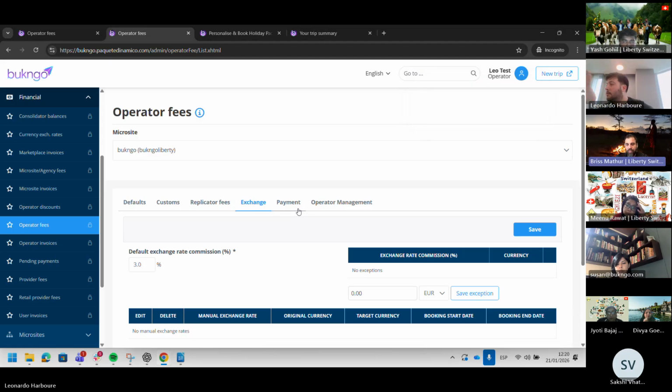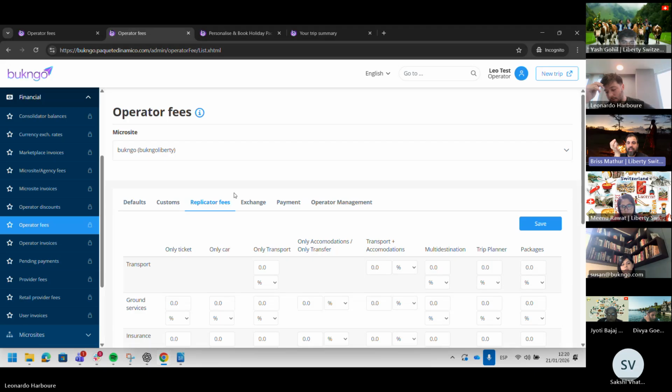Let's start from replicator fees and then we'll go back to the different search engine fees and things like that. When you make a change on behalf of some other user, does the user see that the change has been made by someone else, like a warning in the back end when someone logs in, or how does it work? No, because the only ones who can do this are company employees, and it's mainly used for B2B. When an agent calls you and wants to book something on the phone, or sends you an email for you to book something on their behalf.